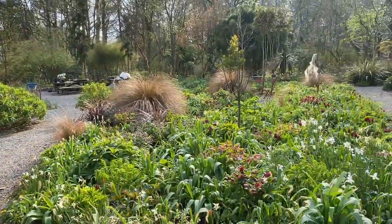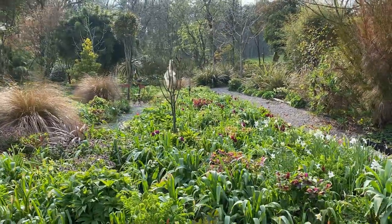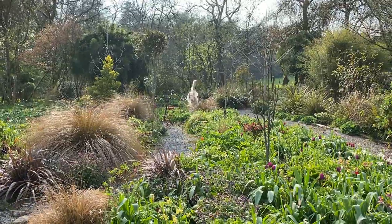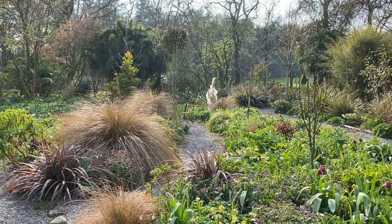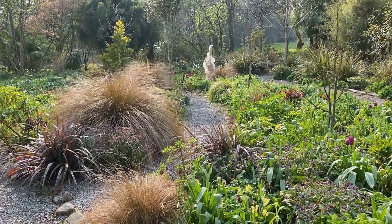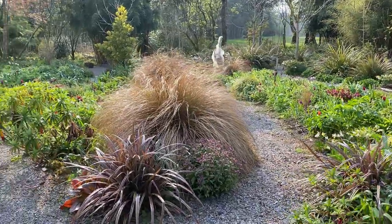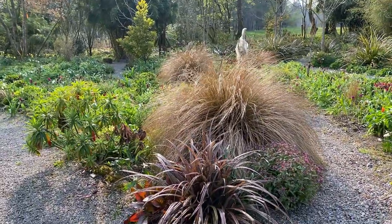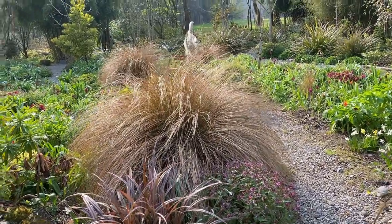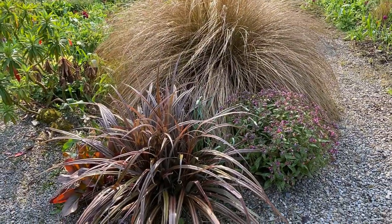So this area here is just jammed full of bulbs. Tulips aren't great. I've kind of given up on tulips. I'm sure I'll go back to them, but I just didn't have the budget to buy bulbs the last 2 years. So it's amazing how they've actually bulked up. Not the tulips, but all the other bulbs. That bed got a feed of manure, not this winter gone, but the winter before. And it really did make a difference to it. I never think of feeding bulbs, and I wouldn't really think of feeding them manure either.